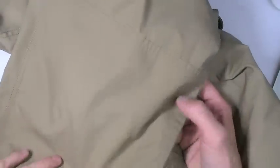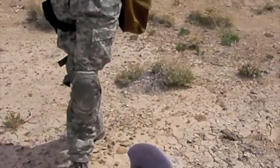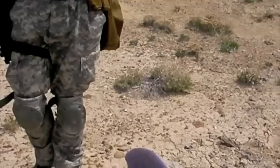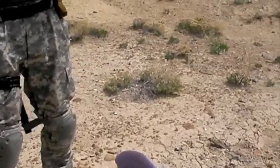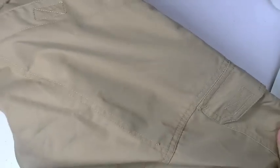Now, you can't put your neoprene elbow and knee pads in here, but to be honest with you, I don't like those anyhow. They just make me sweat. I'd rather put on my Alta brand knee pads. By the way, guys, those are the best knee pads around. I'll make a separate video. So just, you know, the reinforcement that it has is adequate. Also reinforced double fabric layer in the butt area. God, these pants just rock.